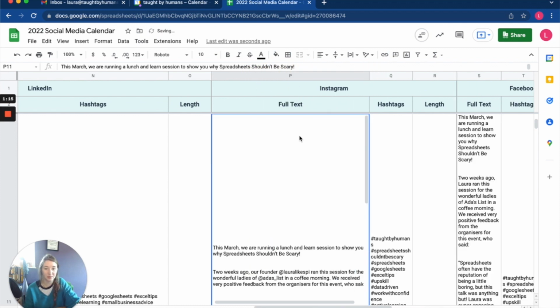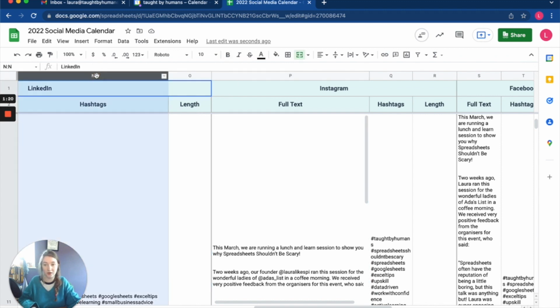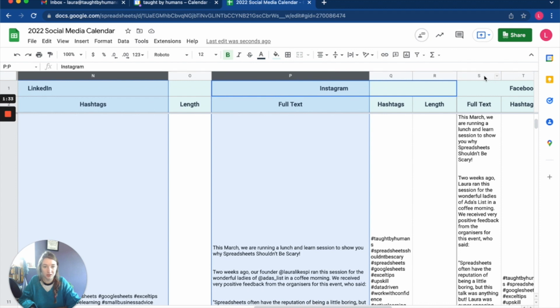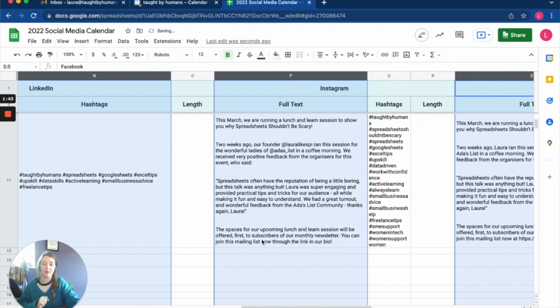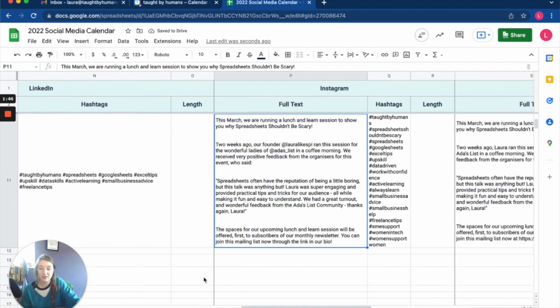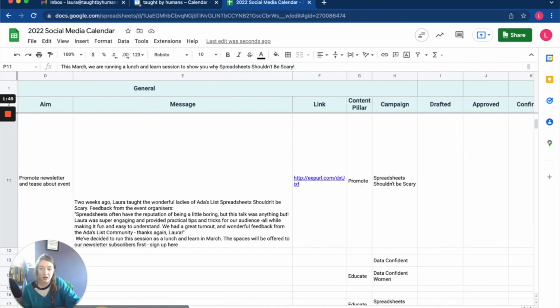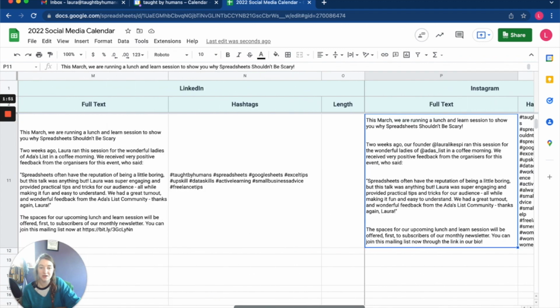That doesn't actually help because it's all of the columns, so I'm going to show you a little tip to make columns wider. So if I click on N, because the LinkedIn one seems to be the correct width, and then I hit Control if I'm on Windows or Command if I'm on Mac, and then click on other columns that I'm interested in. So I've got all of these columns here, and then if I now click on this little arrow, just move it a teeny bit, all of them become that length, and you can see now we've got a column that's a lot better, a row that's a lot better, and we can actually see everything that's going on in it, which is great.